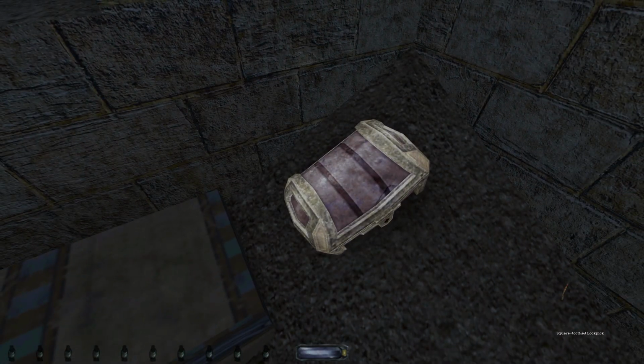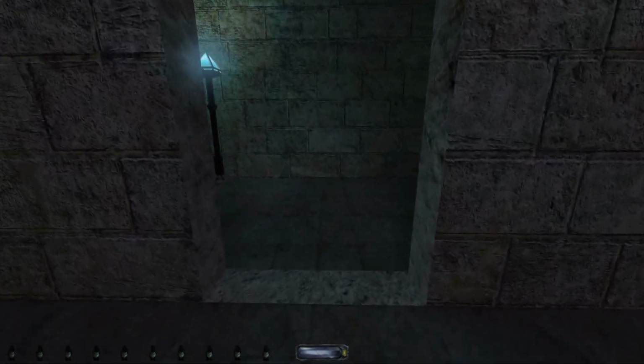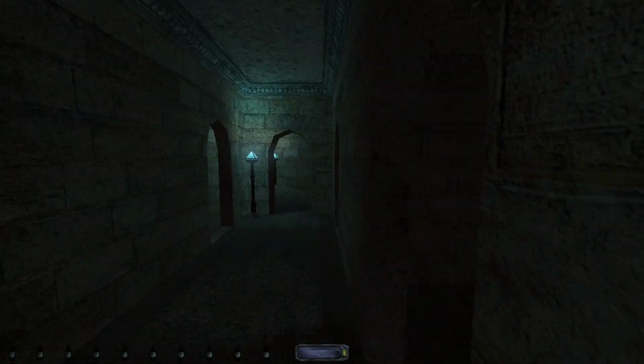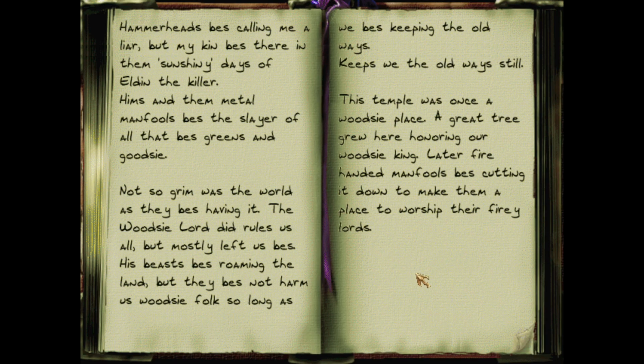This chest we can lockpick. A gold statue here. And in this room there is a Crumbling Diary.